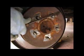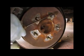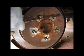Okay, now we're checking the passenger side, which we also did a complete job on. Everything looks good. We'll just assemble and get going again.